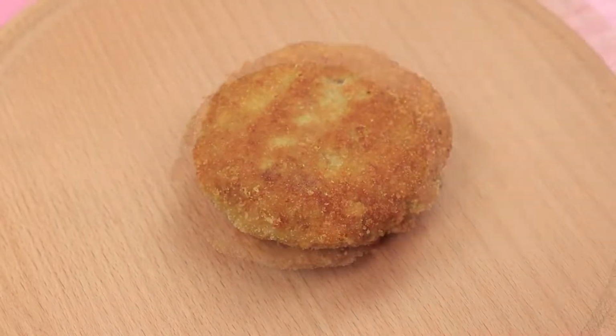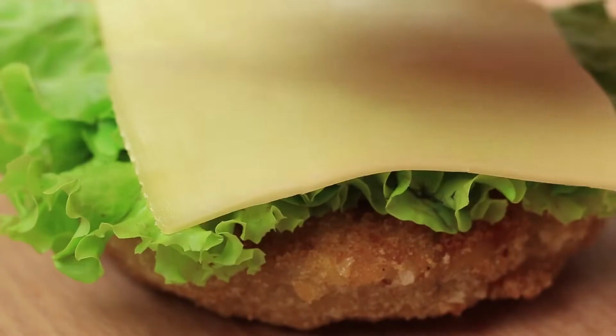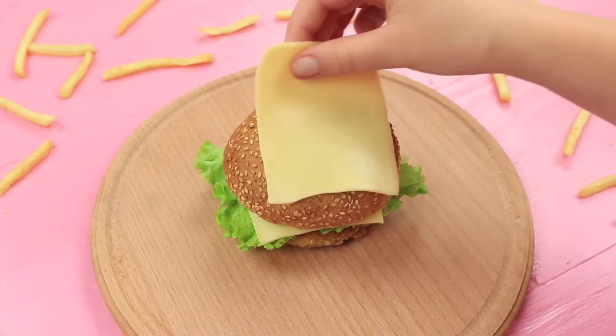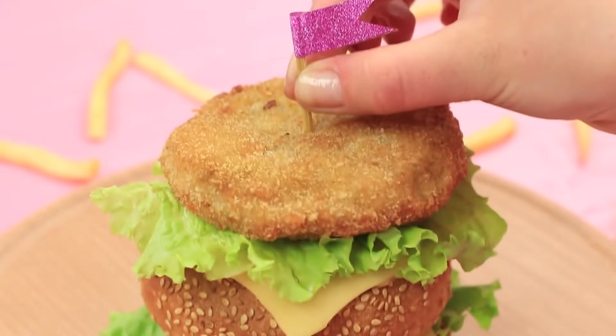Cover a chicken patty with some ketchup. Put it on a lettuce leaf and add a slice of cheese. Put a bun inside the burger instead of the patty. Squeeze mustard on top. Put cheese, lettuce, and another patty on top. Fasten the cheeseburger using a bamboo stick with a flag.